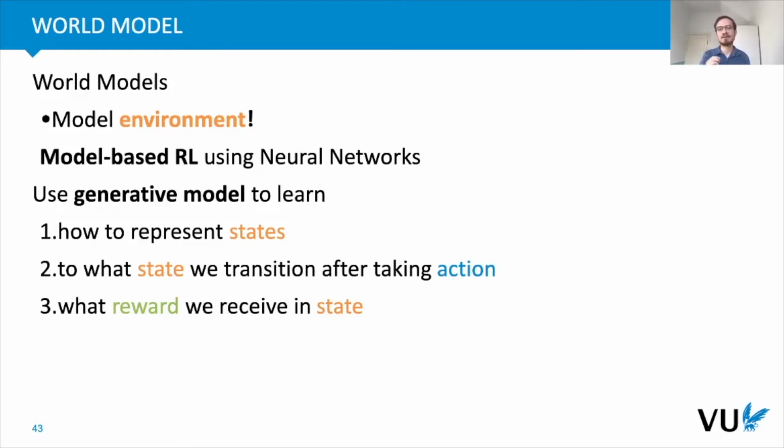To note that this is different from the value function, because the value function is a reward to go. So it includes also the rewards that we receive after taking the action and after this current state up until the end of the trajectory. But in this case, we just model the single reward we receive in that state.